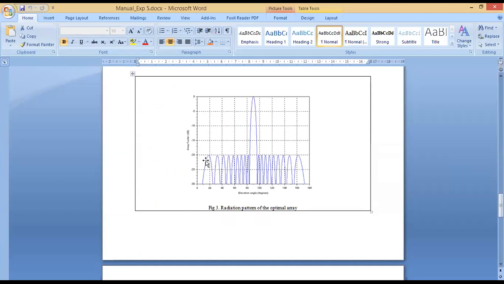See over here, we want the side lobe levels to be minus 20 dB, and since it is normalized, so maximum main lobe level is 0 dB, fine, and side lobe level is minus 20 dB. So from this, what you can conclude, that side lobe level is minus 20 dB down the main lobe level. Okay, if it is maximum at 0 dB, then it is down by minus 20 dB.